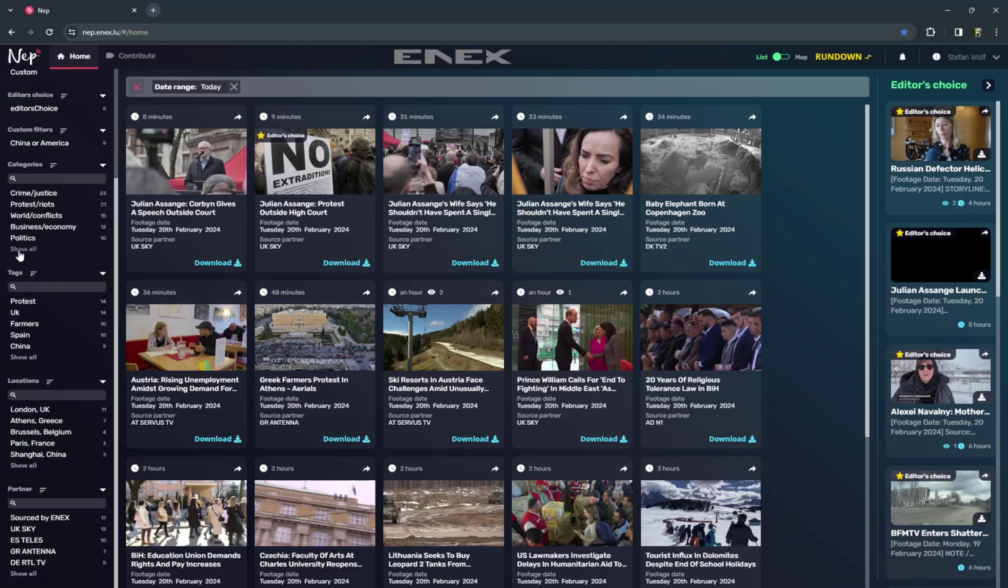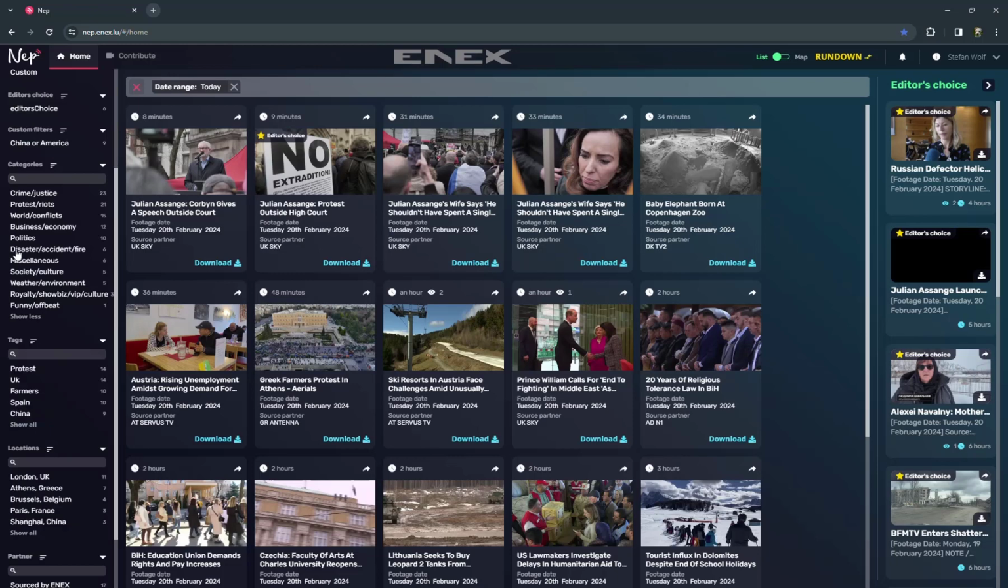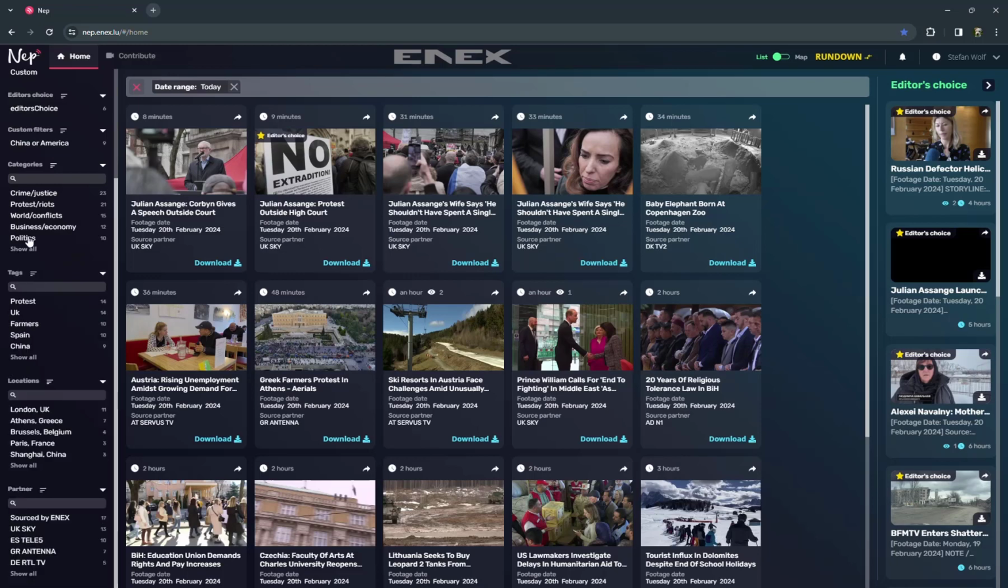But there are more. For example, down here with the show all button, you can reveal all of the rest of, in this case, the categories. If you want to show less, just press show less and it will be collapsed to the top 5 hits. And you can do this with any of those search facets here, especially when it comes to the tags.